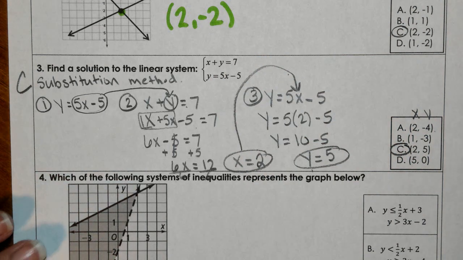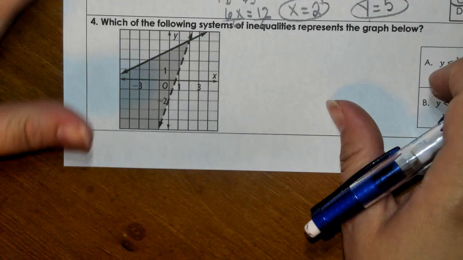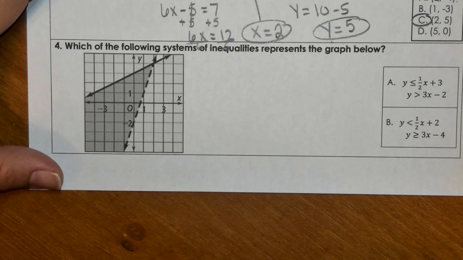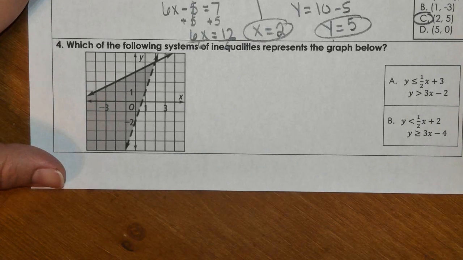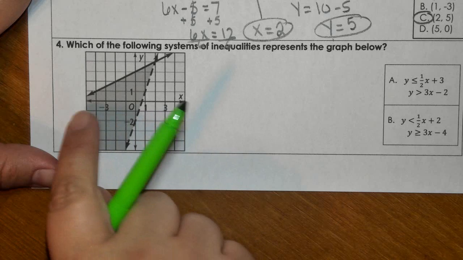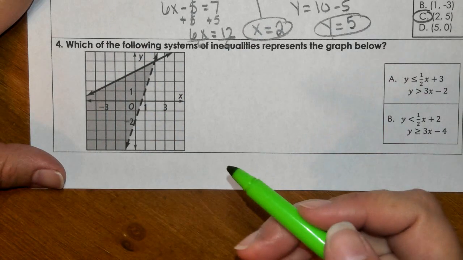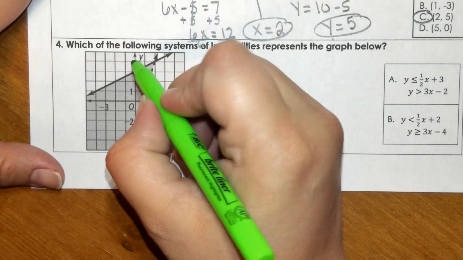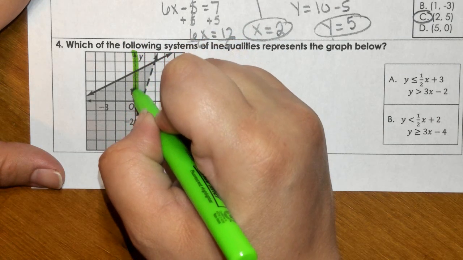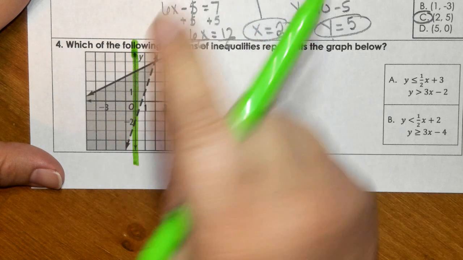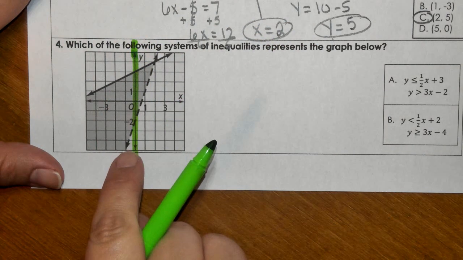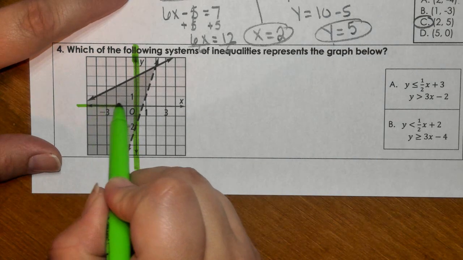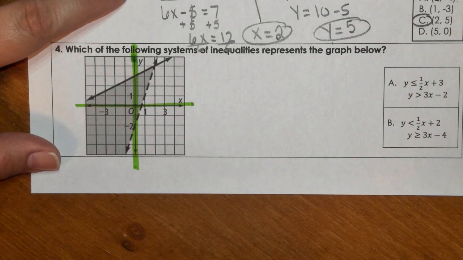Okay? Number 4. For this one, I think if you are able to print, it would help you with this one. But I'm looking for x and y axis because it's going to help me define where my eye needs to look at. So the y-axis is right here. I know that because it does say y right here, and it has arrows at the end of this. So this is my y. And then right here, I have my x.